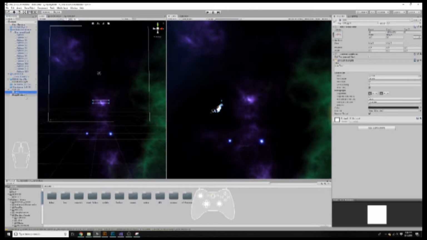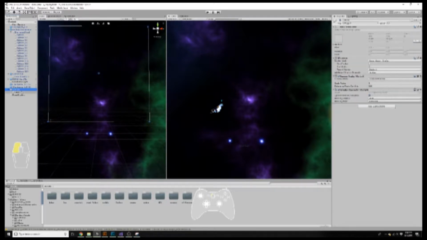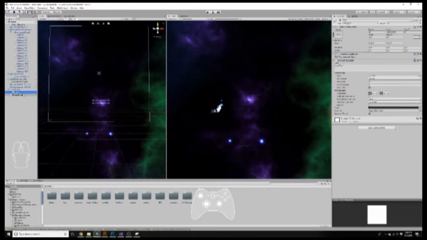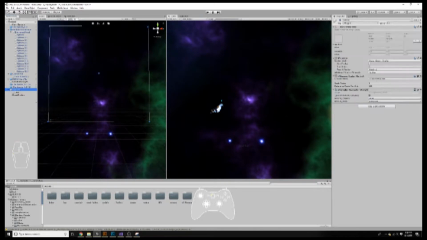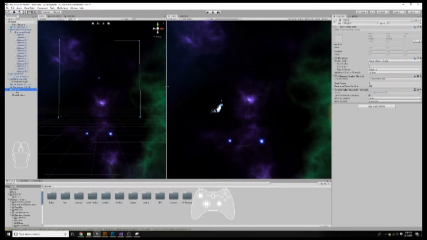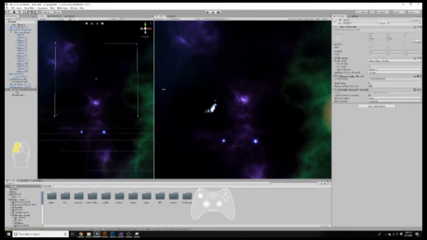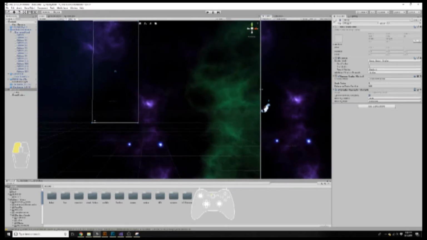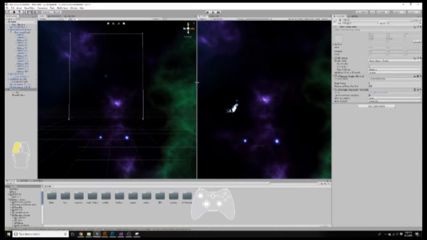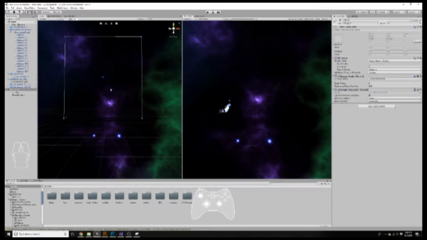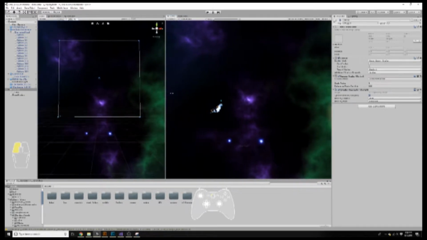And when you instantiate a UI element, you're going to get a canvas, whatever object you wanted, and an event system. This happens every time that you make a new UI in Unity. And this square here is going to be the screen size. So you'll notice the shape changes as I change the game view. This is basically the screen that the player sees that will have all of your UI elements on it.